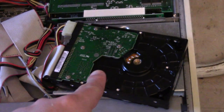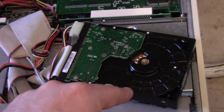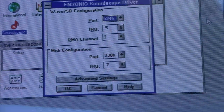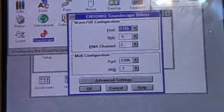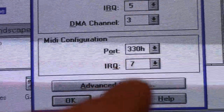And after I installed Windows 3.1, I put on the drivers for the Soundscape for Windows 3.1 and installed just fine, and it set everything up in DOS. So if you do have Windows, the installation process for the Soundscape is much simpler. I did run into a hitch though with the MIDI configuration.